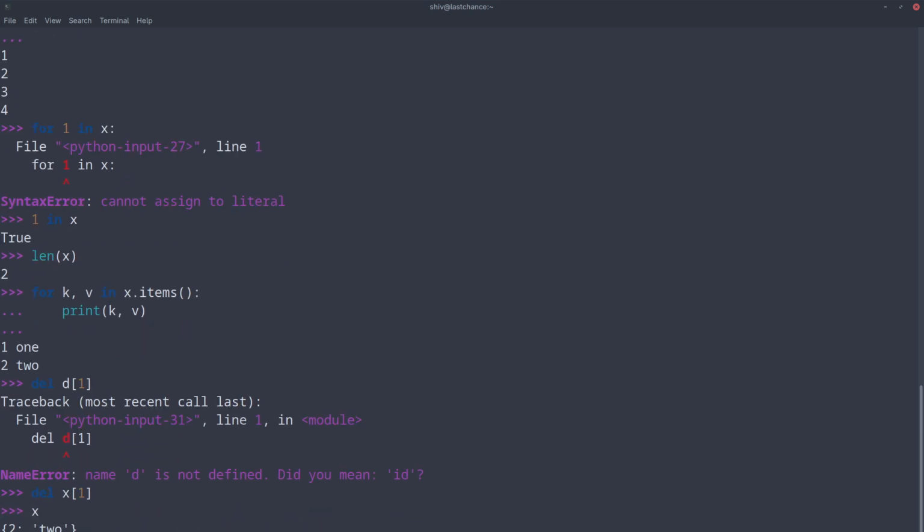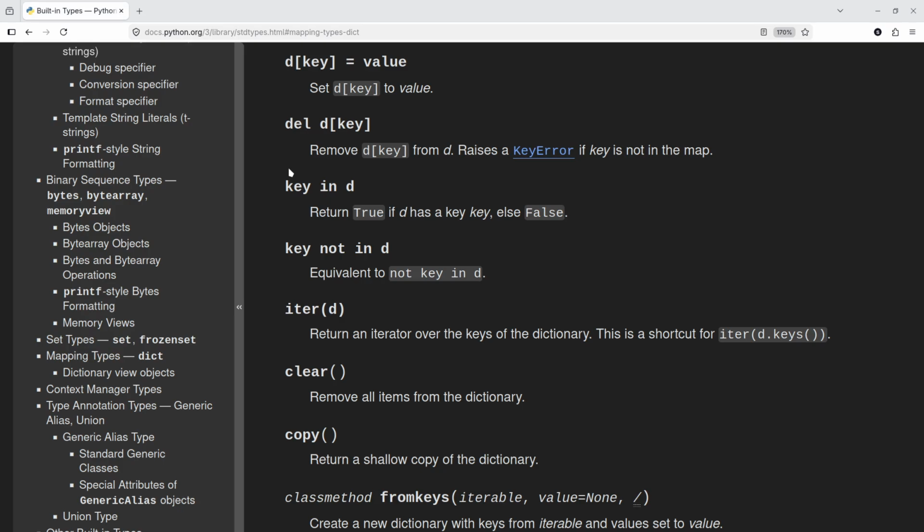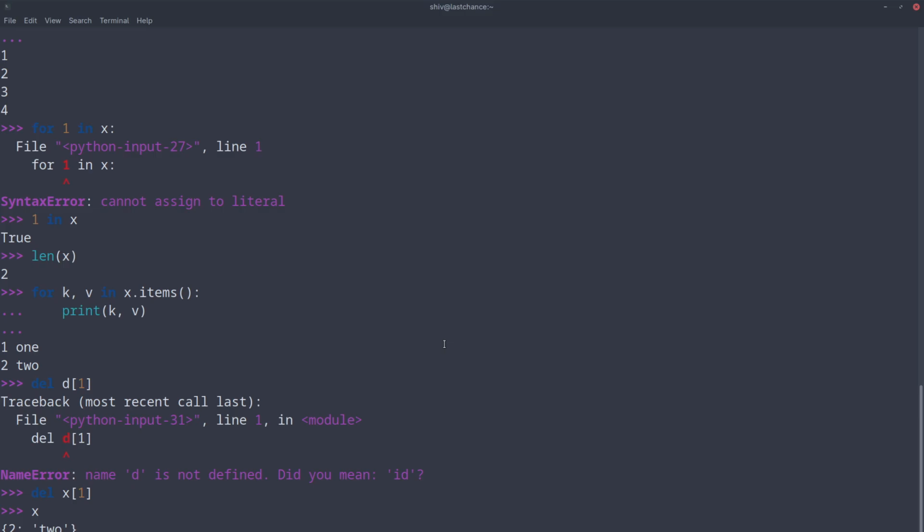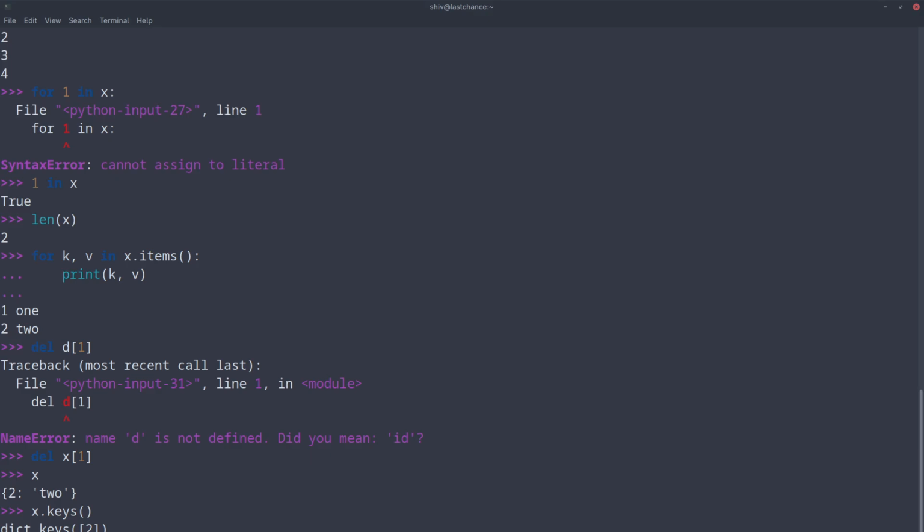And then if you see, X will have only 2. And key in D, key not in D, iter is there, so you can call iter D dot keys. It returns an iterator over keys. Similarly, you can say X dot keys, X dot values should also be possible.